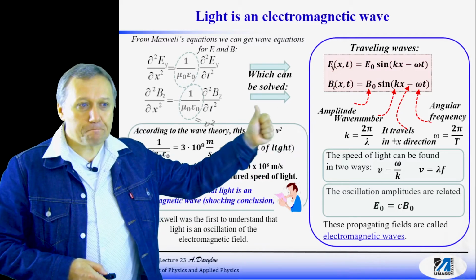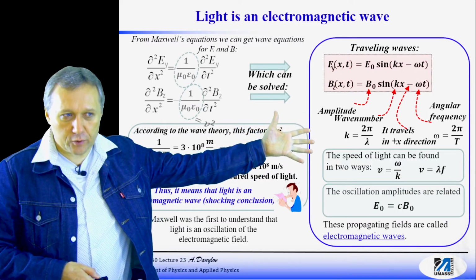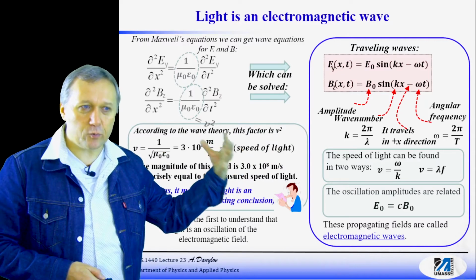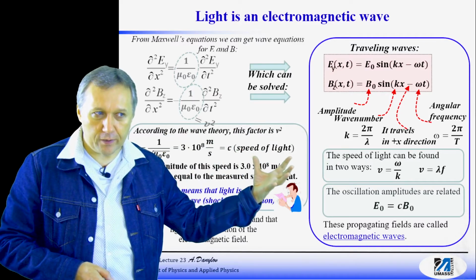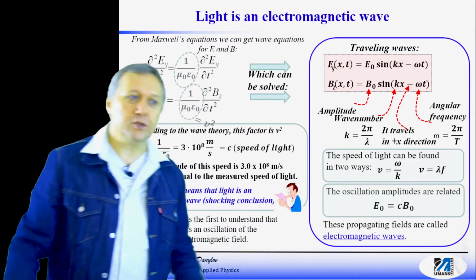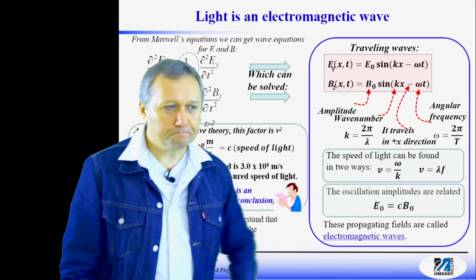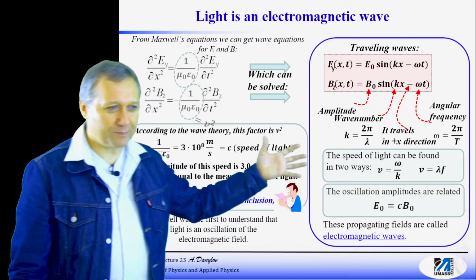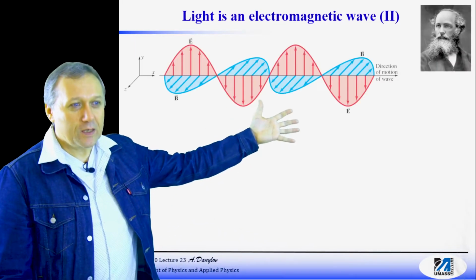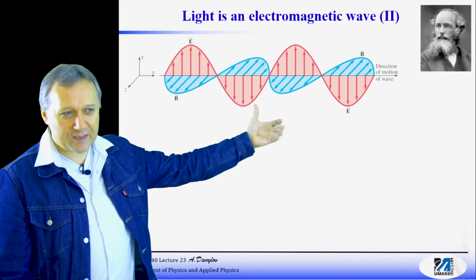All right. So now we came to the conclusion that yes, from Maxwell's equations we can get an electromagnetic wave. Now let's just draw the picture to see it. It's good to visualize everything, right? It's part of the learning process. All right. So if you draw that, you will see something like this.